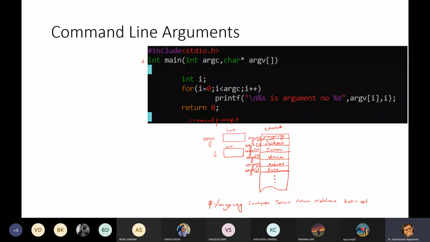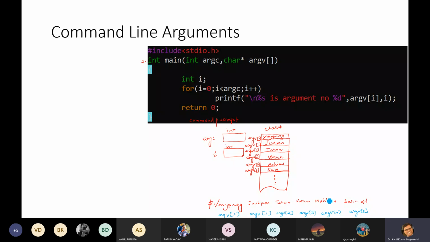So this is your argument number 0. This is your argument number 1. This is your argument number 2, argument number 3, argument number 4, and argument number 5. So this is an array. Actually, we have not discussed the concept of array. No problem. Just try to understand it.